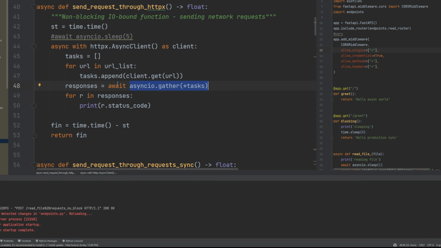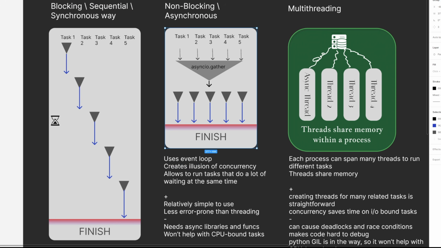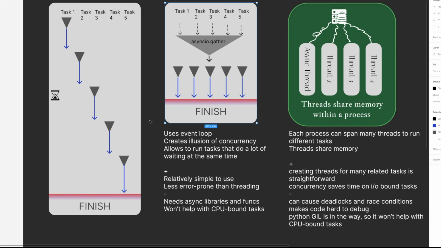Then we gather the tasks and await them. Then it will make all 5 tasks into one big task basically, and they will be able to start at the same time. So you won't be waiting for each one of them to finish, and that's why it takes way less time. So it finishes. And the important thing here is it should be truly asynchronous. It uses the event loop.